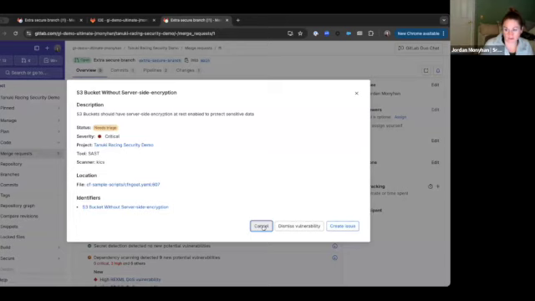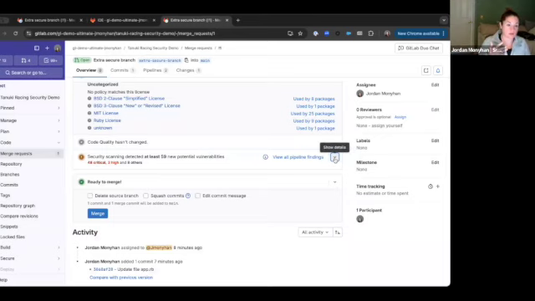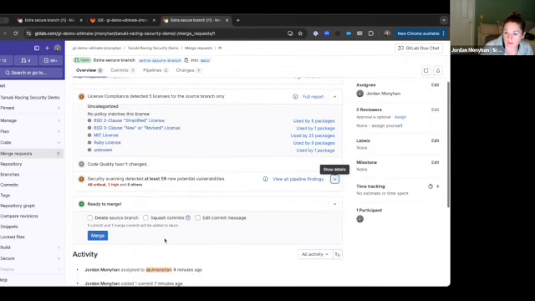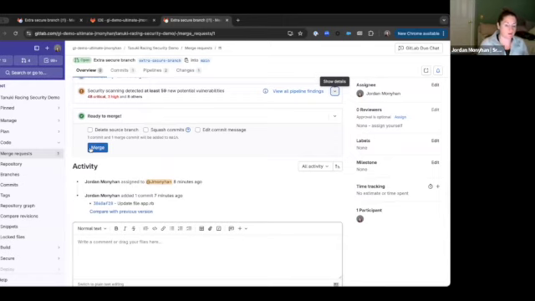And then if you just want to deal with it later, you can click cancel as well. And so next, let's just say we want to come down here and go ahead and merge our code. We're going to ignore all these vulnerabilities. I just want to move through and show the next steps. It's not marked as draft, so we are good to go ahead and merge. We don't have any approvals required in this case. And we just click merge to once again kick off our pipeline.